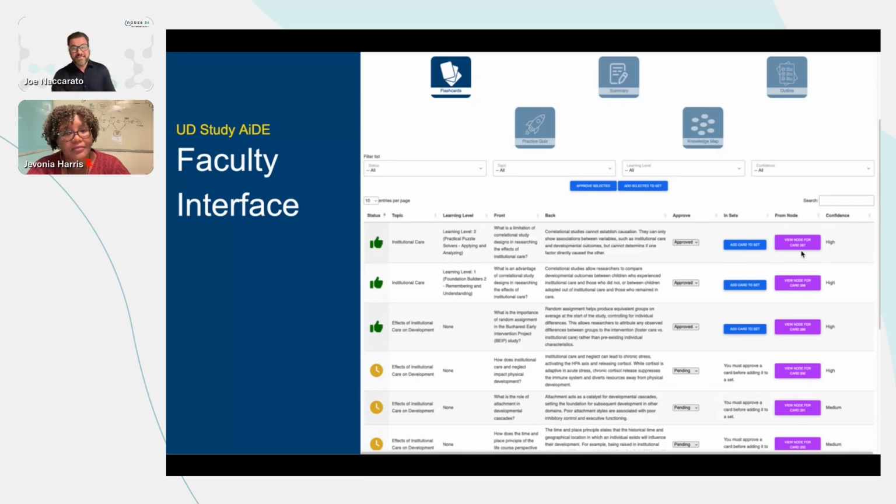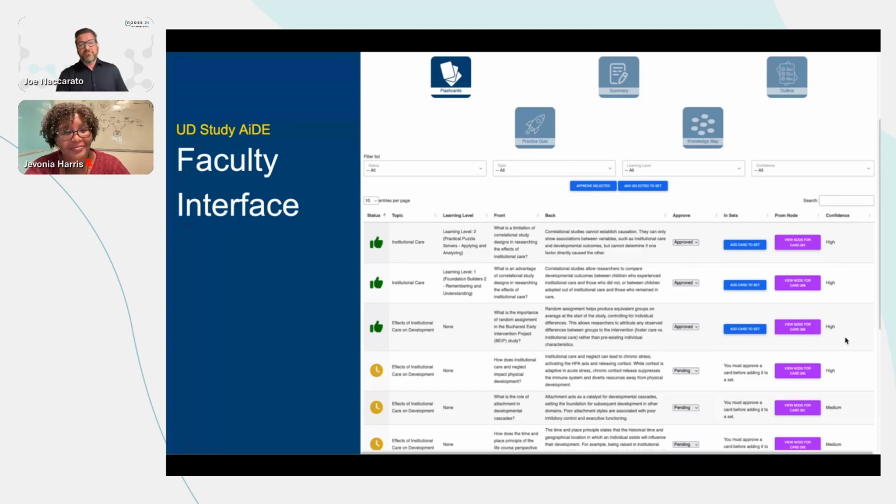The other thing that we like is because we've done the connection between the graph and the topic and the chunk, we're able to see where this information came from, so that the faculty member can confirm that, hey, I really did say this. In some cases, they might be surprised. But it gives them, again, that level of confidence in what they're doing.